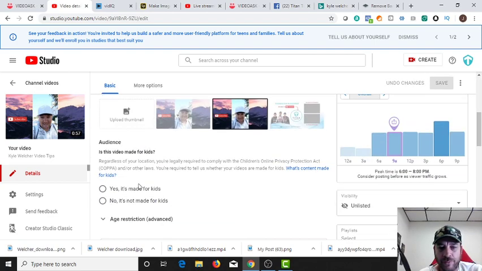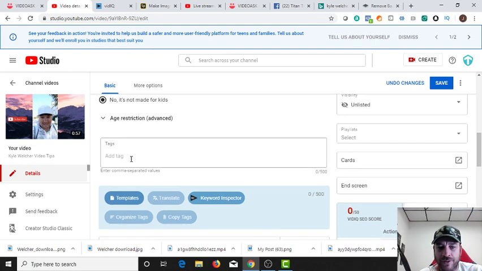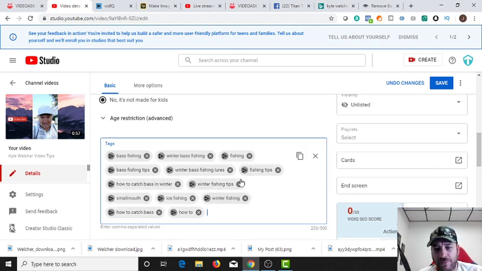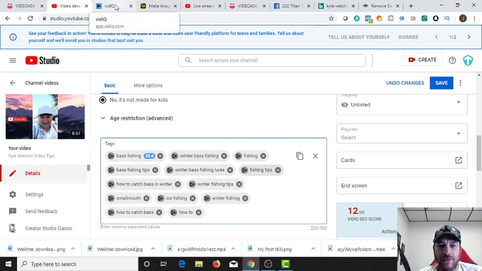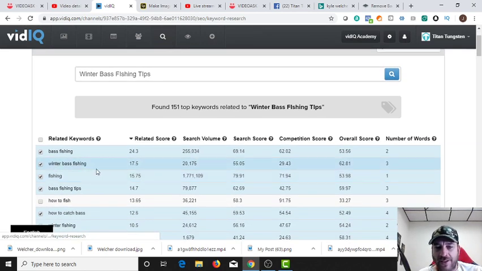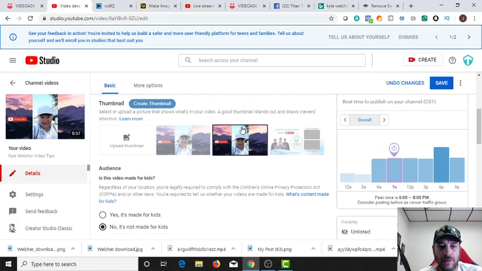So what we're going to do is go down here. No, it's not made for kids. There's no age restrictions. We're going to paste in these tags. Okay, so these are the ones that we picked. And if we go back and look, the one we want to focus on is winter bass fishing. So we'll go back in our video here.